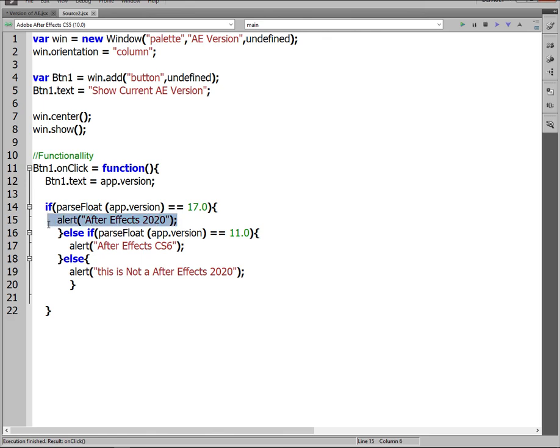Instead of this alert, you can define your information or function here. If the user is using this version, then show those elements, and if the user is using that CS6 version, then show those elements. Else, show that.